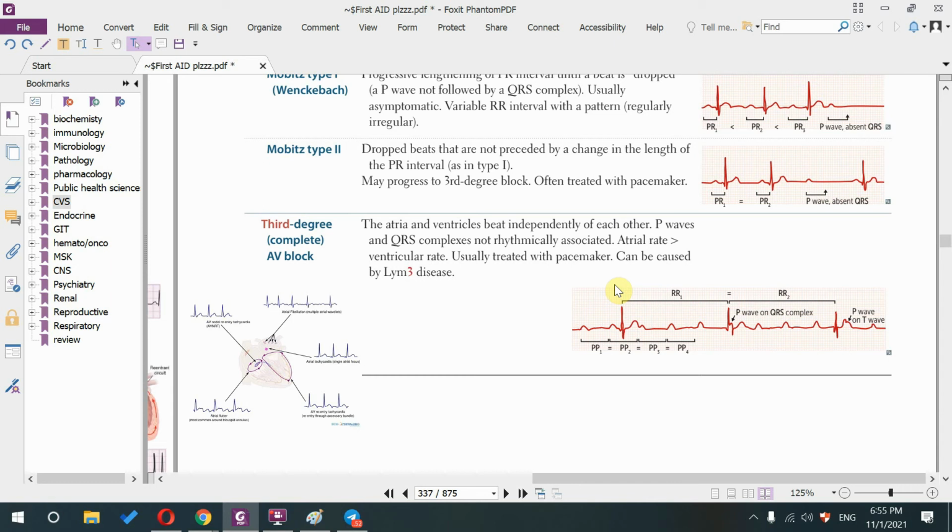They give them the Lyme disease question, and the definitive treatment is actually the antibiotic. If the patient is stable, you don't have to give him the pacemaker. If he's unstable, well, yes, but if he's stable, you don't have to give the pacemaker. You instead just give an antibiotic. But which antibiotic will you give? Let's see who gets tricked again. Which antibiotic will you give for Lyme disease to treat an AV block, complete heart block?